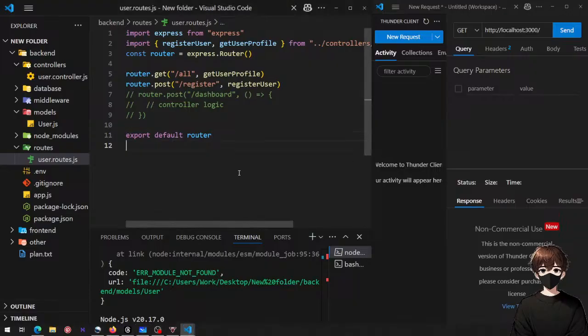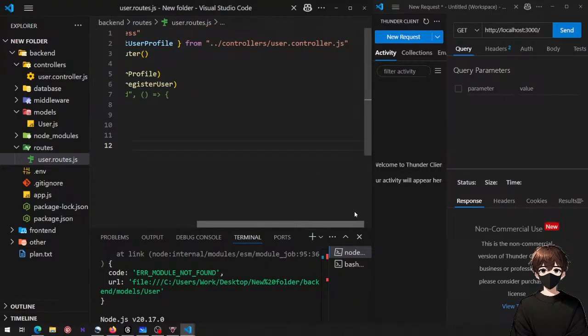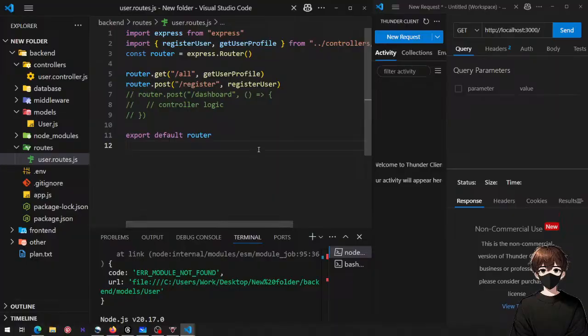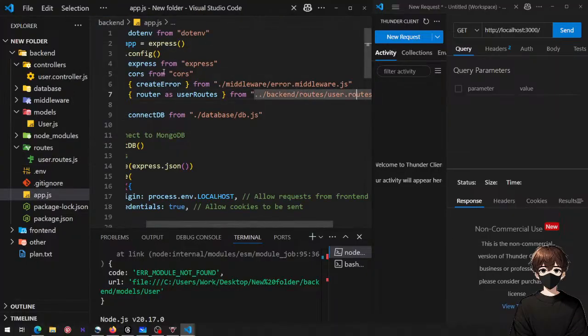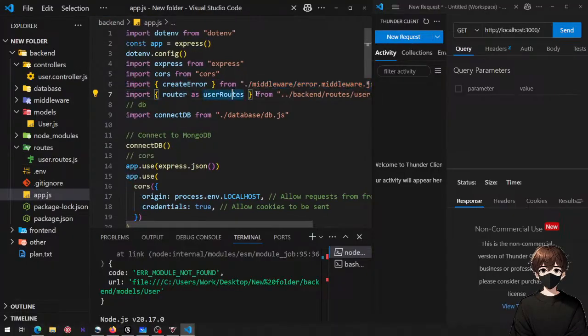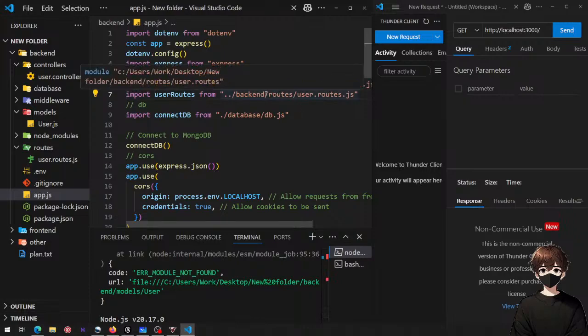So basically what you're saying, I can just do this, right? Like the user controller .js, all this stuff. And then I can just say in the app, just user routes. That's what you're saying. And call it a night. Hmm, this should work.